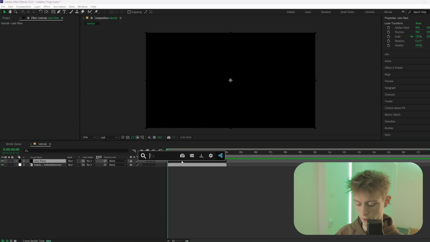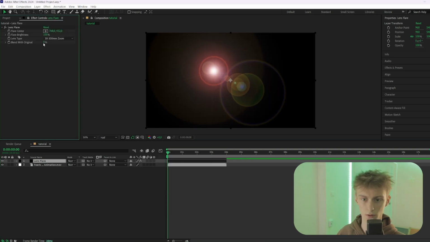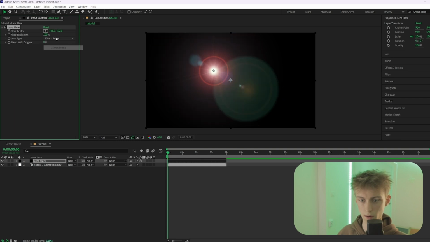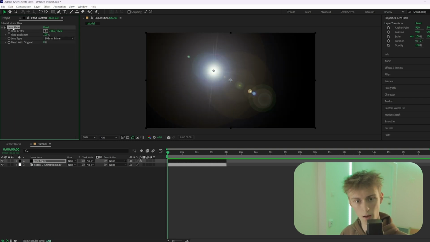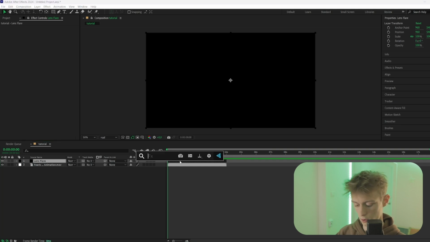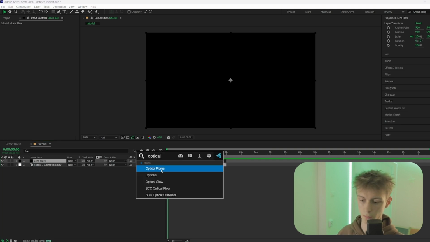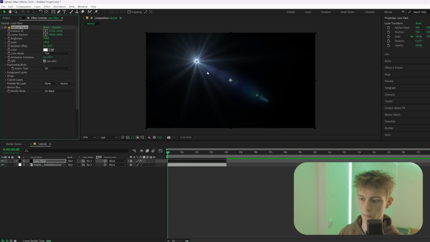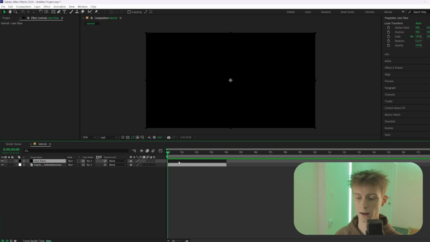Okay, so now there's a few options to add a lens flare. The first one is just an effect called lens flare. And yeah, I think there are three options, as you can see here, and they're pretty good, but obviously there's not a lot of customization. Alright, then the next thing is a plugin called Optical Flares, and this is a plugin that's paid, so you will need to install it if you don't have it yet. And this is the one Purgify uses. And then the last option is to go to my lens flares tutorial, and I'll just link it somewhere in case you want to know how to make lens flares completely from scratch.